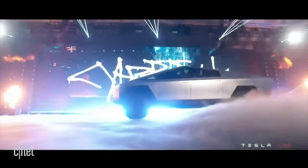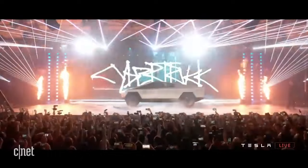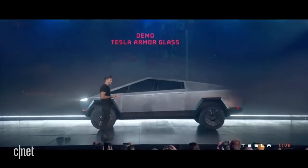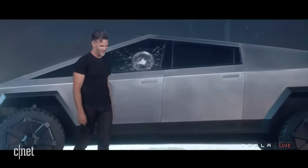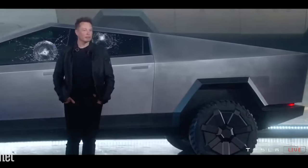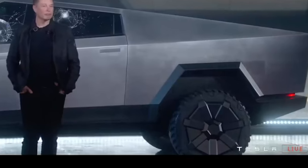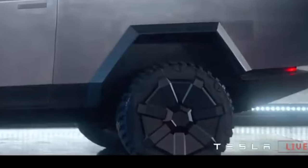At the initial launch they tested the glass by throwing a steel baseball at the car and unfortunately the glass broke. At the second launch they used a normal baseball, but the pitcher wasn't exactly Joe DiMaggio and I don't believe he was throwing it anywhere near 70 miles per hour. The aerodynamic wheel covers provide between five to ten percent improvement in efficiency, but they have caused problems — more on that later.